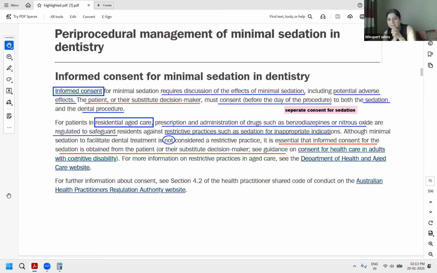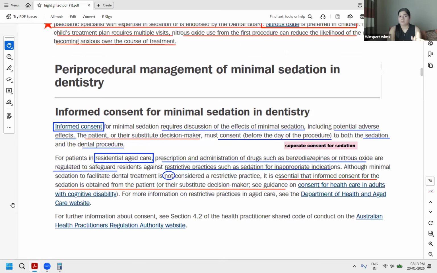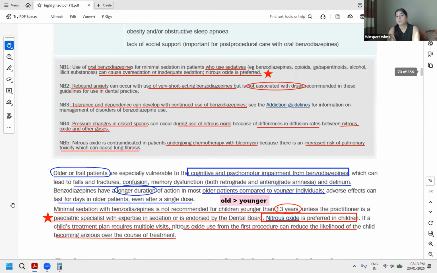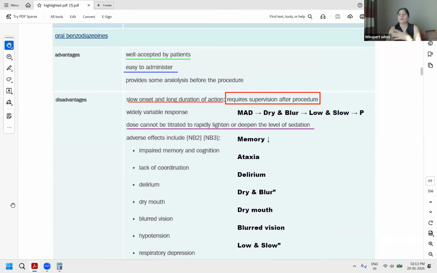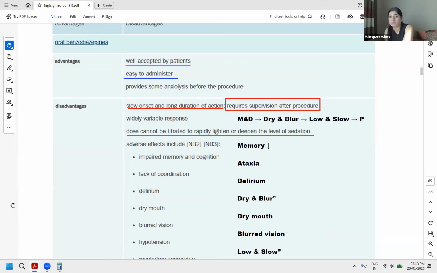Okay. Cognitive disability is also a contraindication, both actually to your BDCs as well, and even in the nitrous, because in the nitrous you require the patient to respond to your verbal commands. So not all the cognitive disabilities will be contraindicated to nitrous, but if the patient cannot comprehend your commands and you cannot give them the stimulus to see the depth of their sedation, then it might be contraindicated. So it's a relative contraindication there. Patient must understand the verbal commands. Okay. Otherwise, tactile sensation can still work to check the depth of sedation. So that would be it so far.